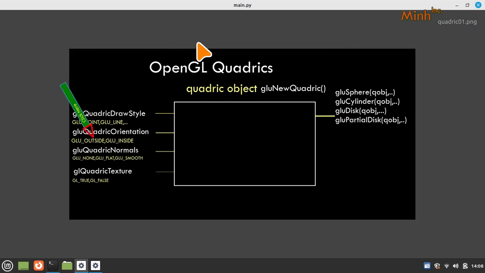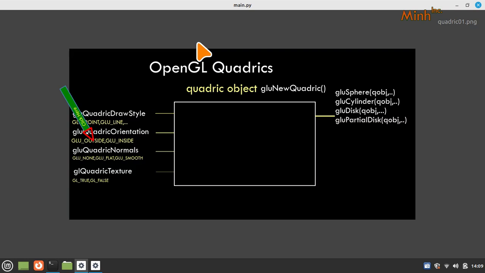Now we can implement texturing, or probably we'll use one library, or we can enable texturing.